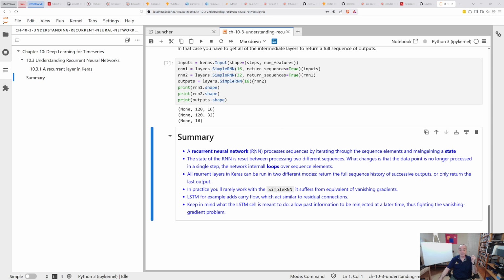All right, that's basically it for this video. So just a quick summary of what we went over here. The recurrent layers in a recurrent neural network process their sequences by iterating through them, from time 0, 1, 2, 3 of the sequence they're currently processing, and they maintain a state. It's actually simple, because the state is really just the output from doing the tensor operations. But that state is fed back into the recurrent neural network for the next item in the sequence that's processed.